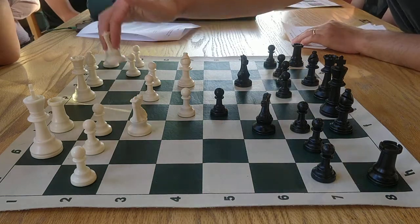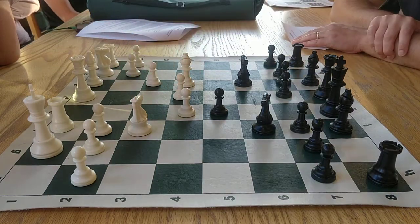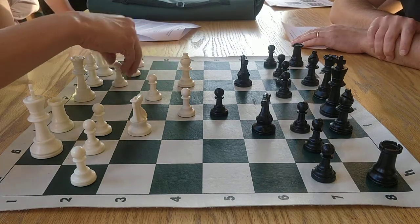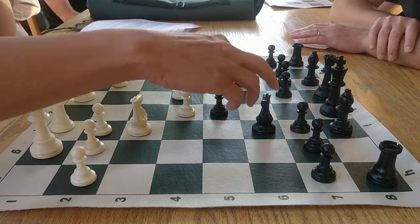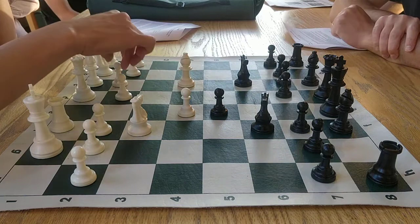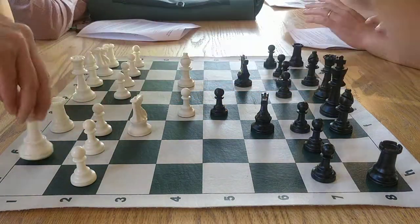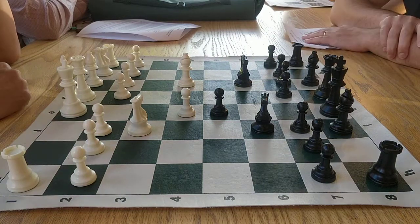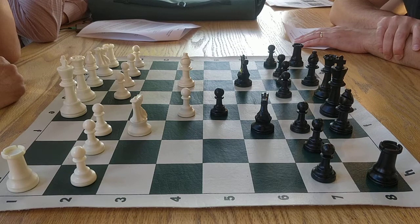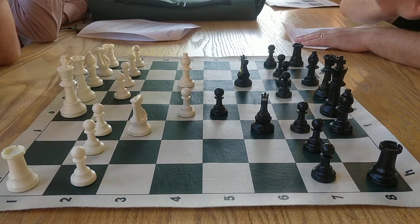So why, when you're here, why are we coming out here and not coming out here? 4d4. They prepare. 4d4 transposes to the Scotch gambit, correct? Yes. So this one, that's a whole different system. We'll just look at it briefly. But now we're just looking at the two knights. Okay. So d4 will transpose. It is a reasonable thing to do. It's just a whole different line. It's just a whole different idea. Okay. So it goes into the Scotch gambit, right? Okay. And that's a whole fine opening, so we'll talk about that on a different day. That's fine.